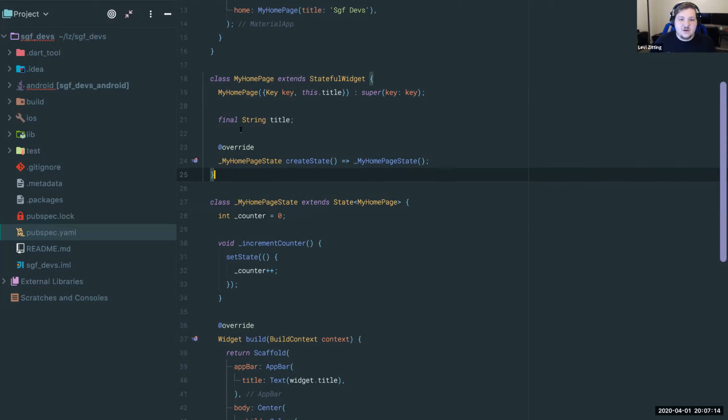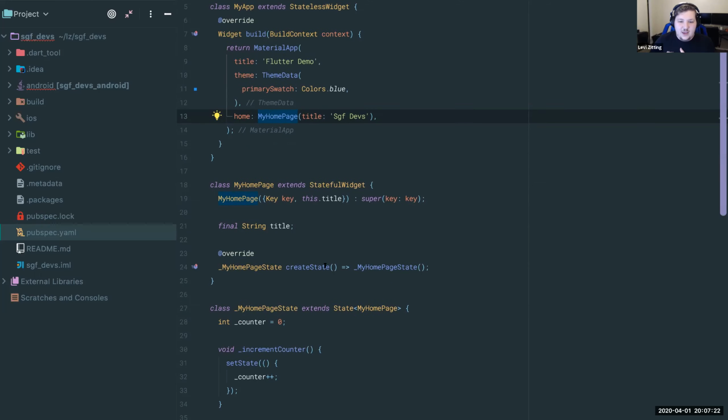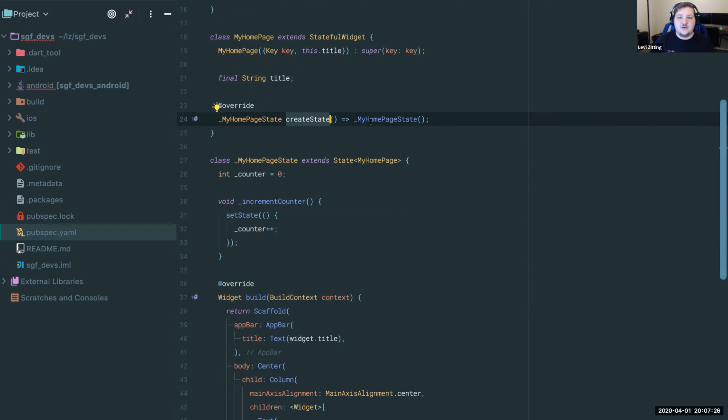And what happens here is, Flutter is going to create instances of MyHomePageState as often as it needs to. But because we have this createState method in a separate method, Flutter is going to hang on to this instance between the instances of this class that we create, if that makes sense at all.